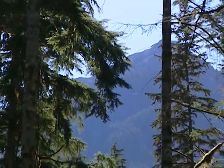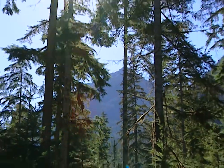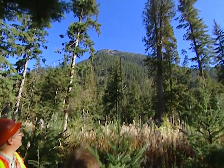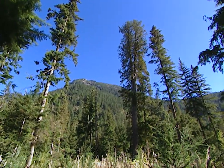How long ago did you pick which trees were staying and which trees were going to be harvested? We're out here making the plan probably in about May. We did the logging in June, and it was replanted on July the 1st. Okay, and there's a lot of big trees still left. I mean, look at this behind us. I don't know what kind of tree that is, but it's huge. Well, now, what makes you choose to go ahead and leave that tree?